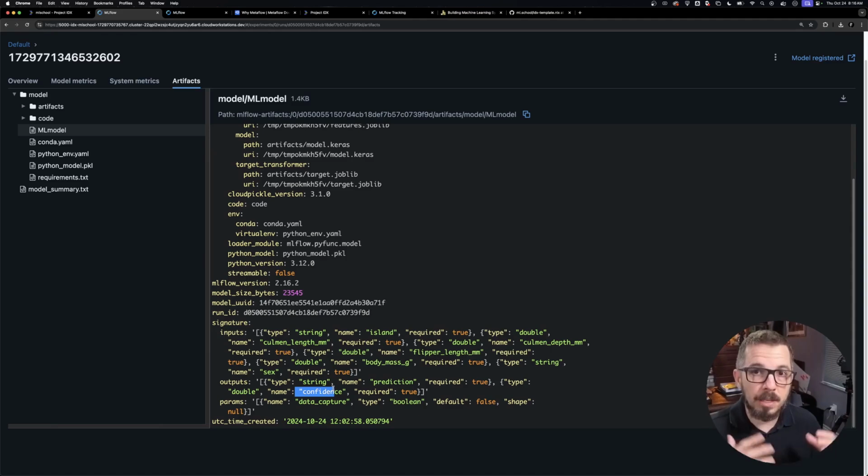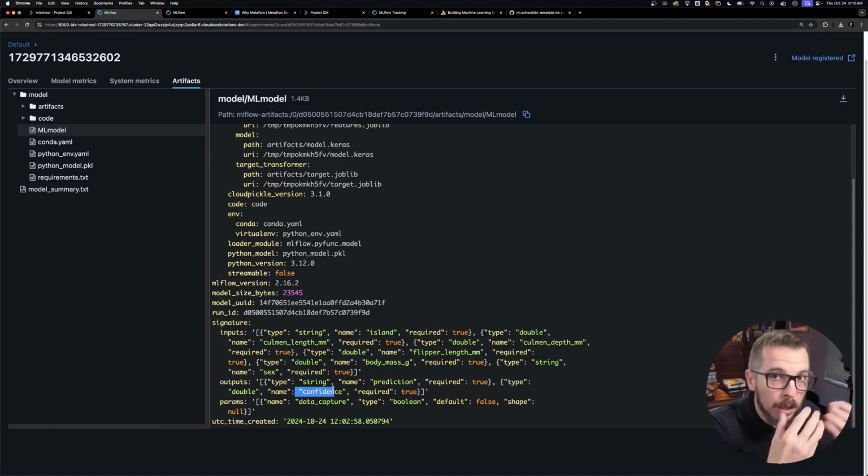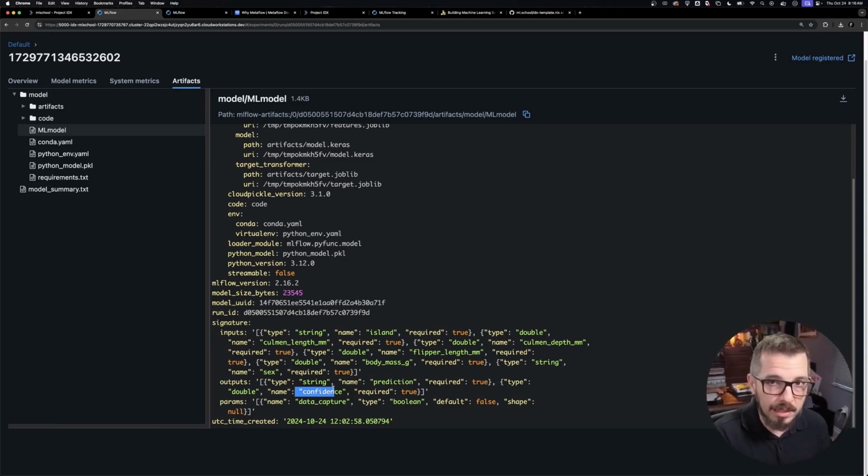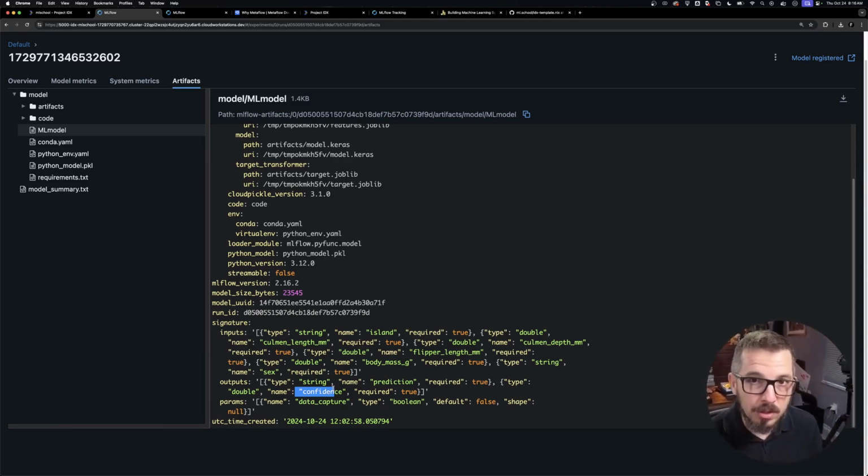Well, the answer is because we don't want to deploy directly the Keras model that we created, the weights and biases, expecting those vectors. We don't want that. We want to wrap that into some Python code that actually expects a JSON file with these characteristics and outputs a proper answer that a human can understand.